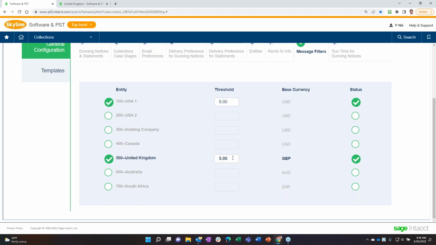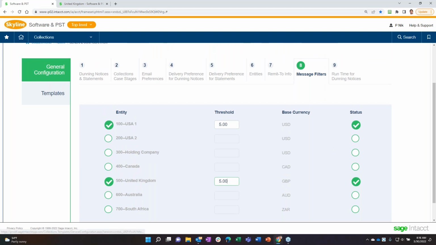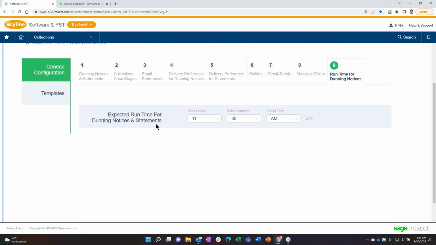You can set that value to be £1 or less or whatever you'd want that to be, so that you're not sending stern messages to your customers for small amounts. And then lastly, in the configuration is the runtime. So you can choose the runtime for dunning notices and statements to go out for the configuration.